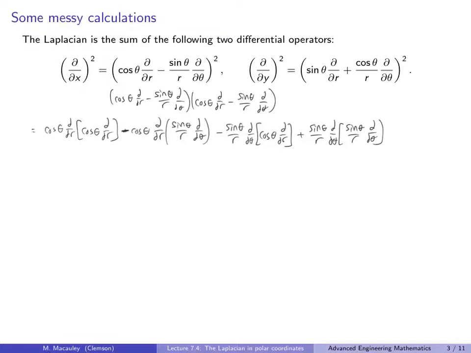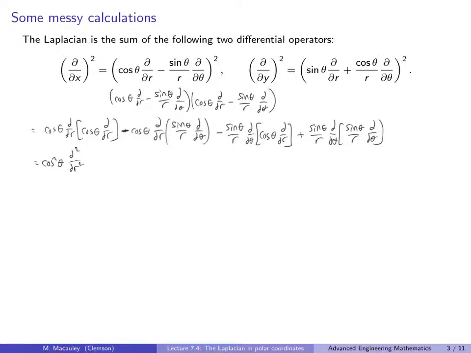So for a lot of these, we're going to have to do the product rule. Well, so this is the d/dr of this product. Now, anytime we have a cosine of theta, we can pull that right out here, because theta, or d/dr of anything, theta is a constant, so that goes out. So this I can write as cosine squared of theta times d/dr of d/dr, so that's d squared over dr squared.